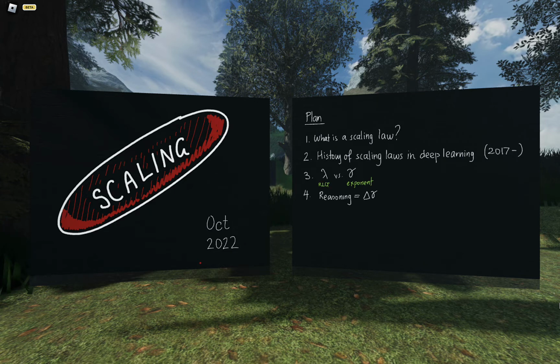So let me start with, what is a scaling law? You should ask questions at any point, obviously. Well, that I can answer just on this slide. So a scaling law is just a relationship between two quantities that looks like the following. Right, that's a scaling law or power law. Maybe typically b is zero, so then we get something like this, of course. So a function that looks like this is called a power law.